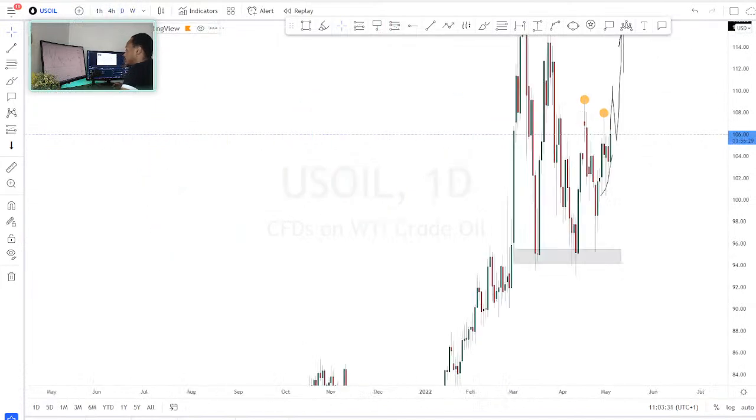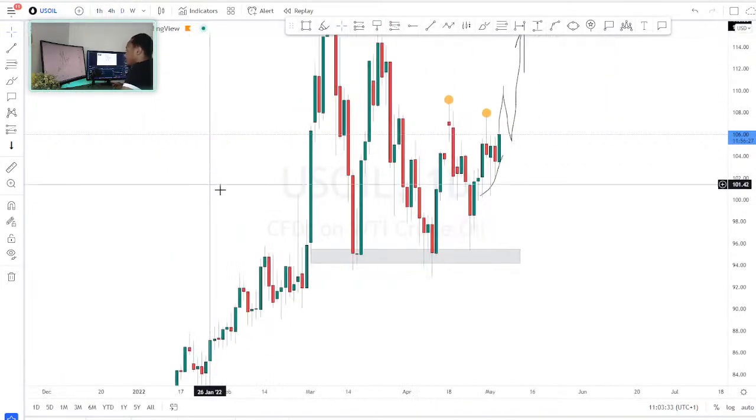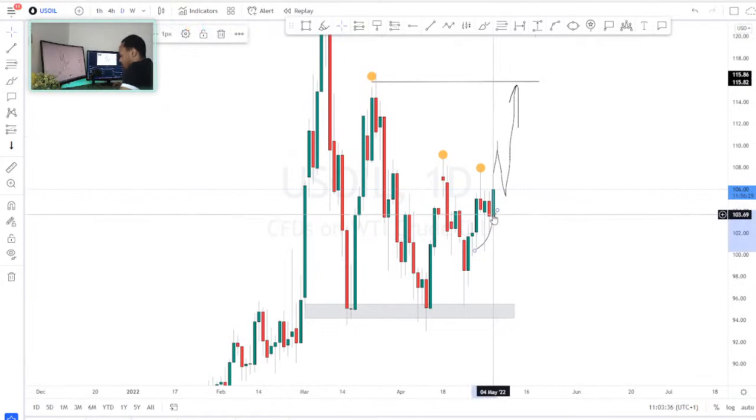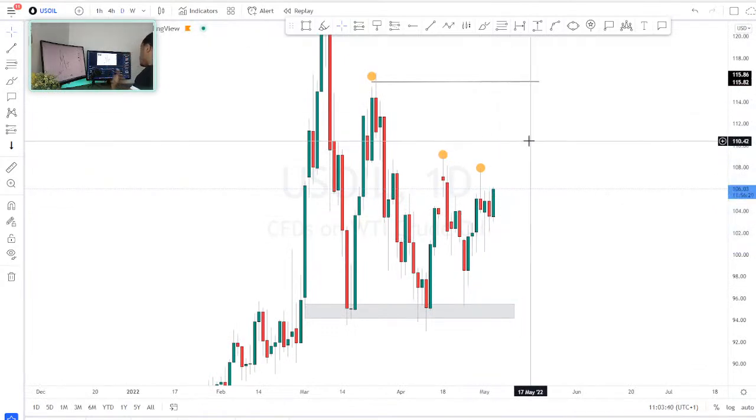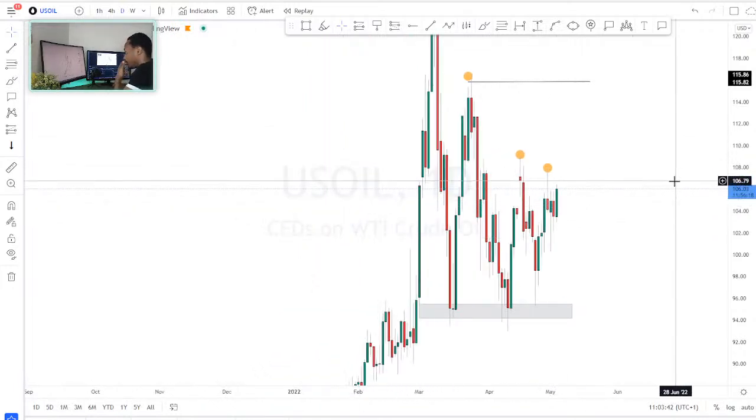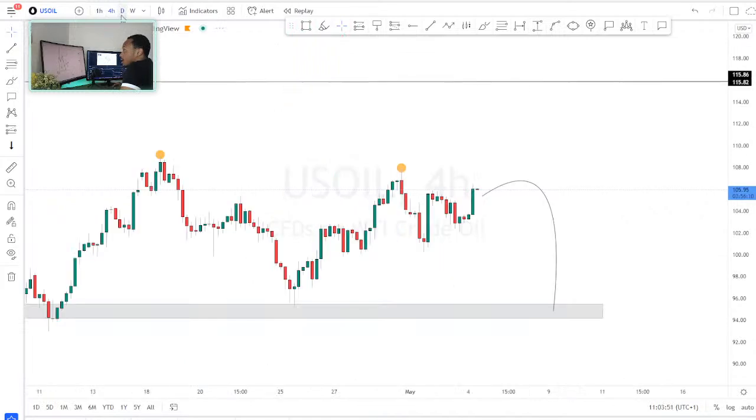And again, I do know that there's a lot of fundamentals going on with oil right now, so it might not be the best market to trade from a technical standpoint alone. Probably do want to look at some fundamentals before oil, because there's a lot going on with it. But again, I don't really look to trade oil anyway.